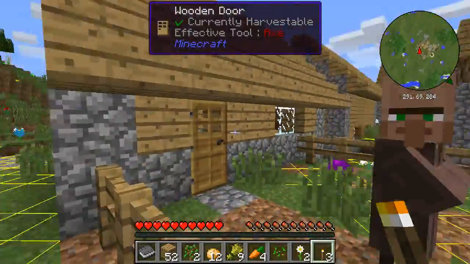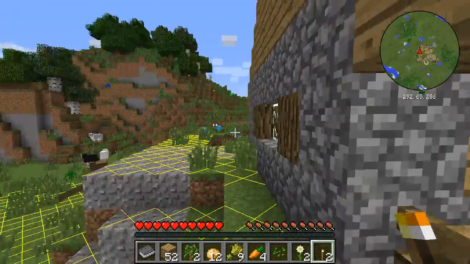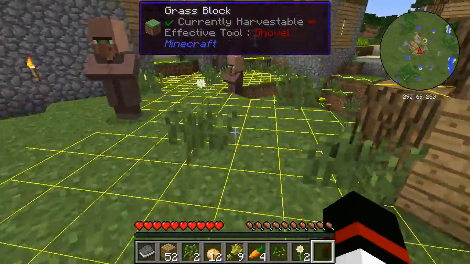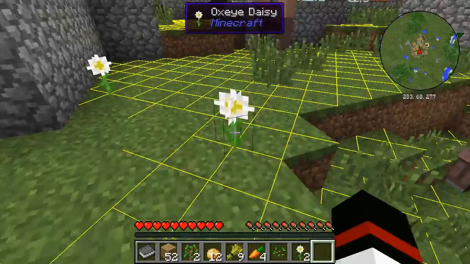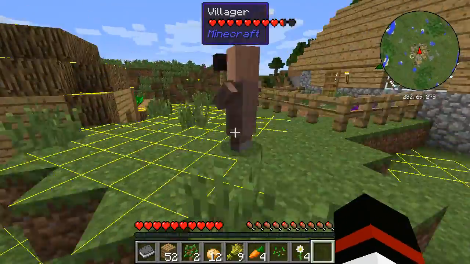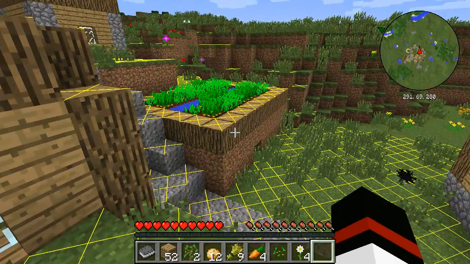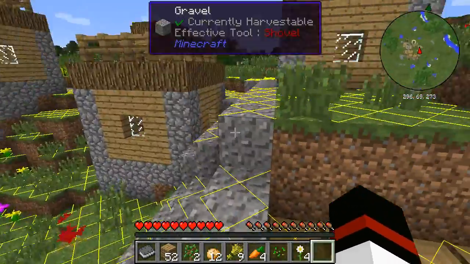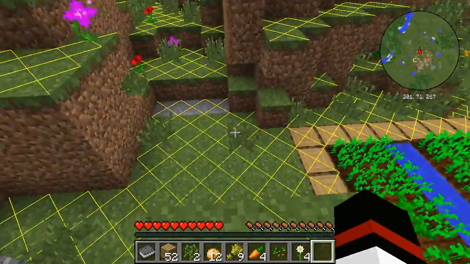But I don't intend to show you everything I do in this village. Ideally, I'm going to go do a bit of digging, get myself set up a little bit. Those are not the flowers that I'm looking for. I'm looking for my most basic of white flowers so that I can make pure daisies.